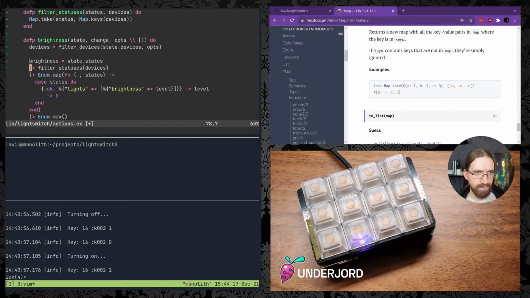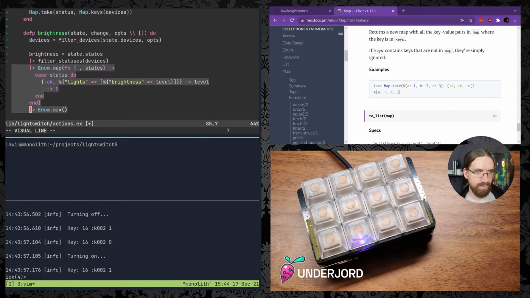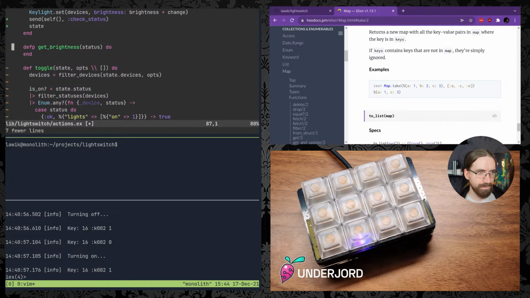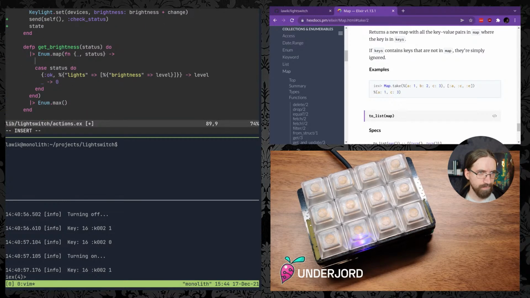Because now I need to use this without changing anything, and that means I need to break this out. This is a little bit ugly matching on status.